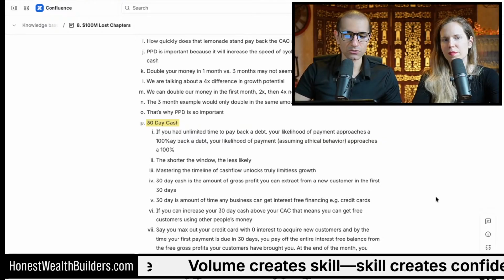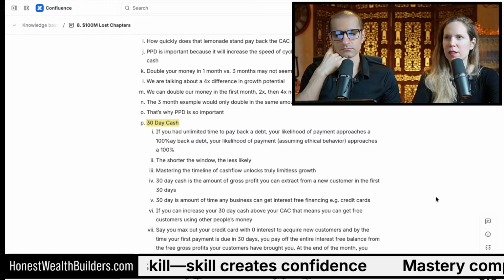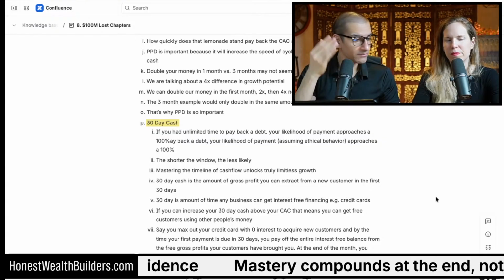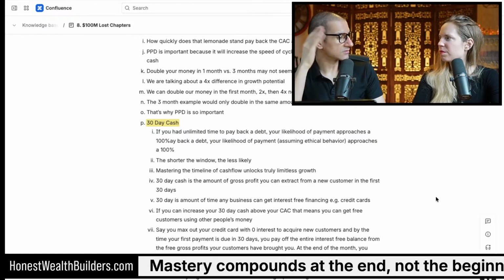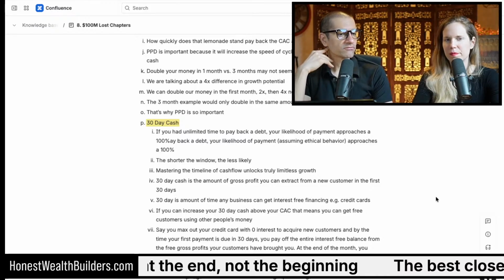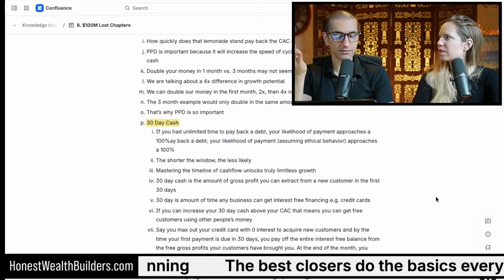That's why PPD is so important. Yeah, so this is why you're really obsessed about it right now. Yeah, exactly, that's what I'm saying. That's why I'm like CS calls, right? Customer success calls, giving them incentive to pay back sooner. So it's so important. Literally our constraint right now.